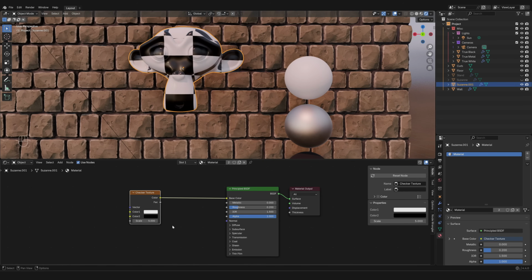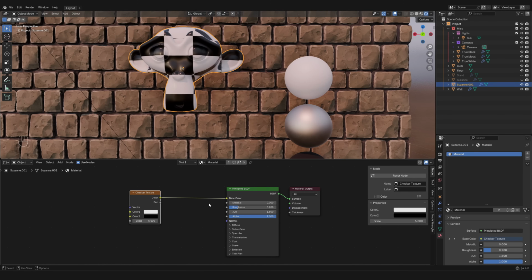Now, the reason why you need to understand that it all boils down to 0s and 1s is because 1 stands for white and 0 stands for black. And so while the sliders over here allow you to input one value that is sort of affecting the whole material in a uniform way, when you start to introduce textures into the picture, you now have the option to introduce values locally.